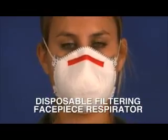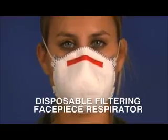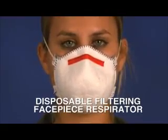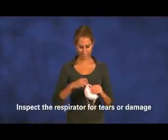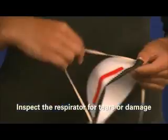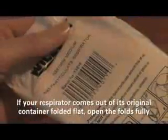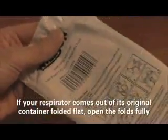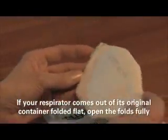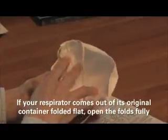Let's begin with general instructions for a disposable filtering facepiece respirator, which is often referred to as an N95 or a dust mask. Inspect the respirator, including the straps, for tears or damage. If you find any damage to the respirator, replace it. If your respirator comes out of its original container folded flat, open the folds fully, following the manufacturer's instructions.